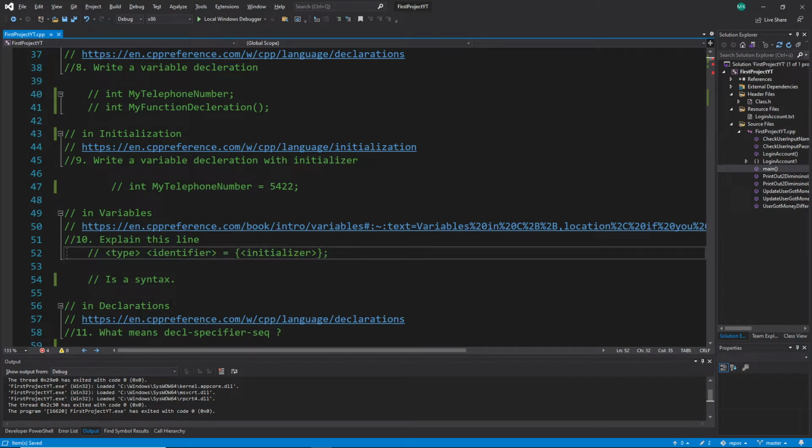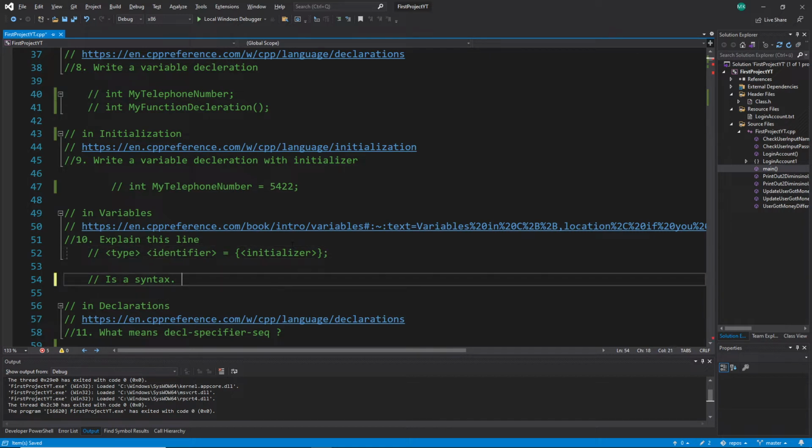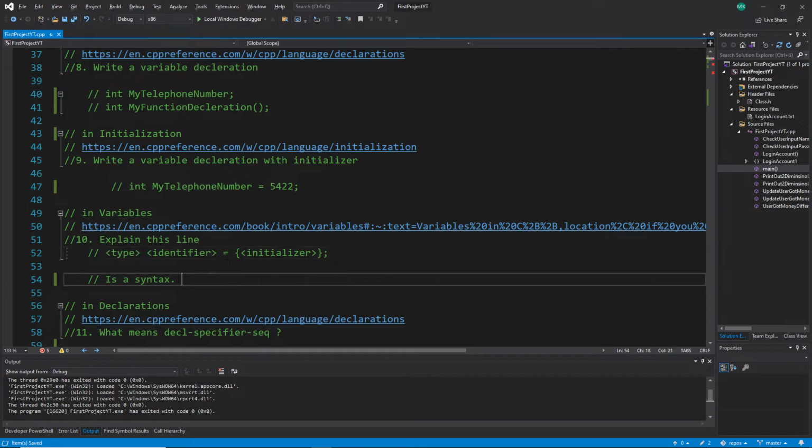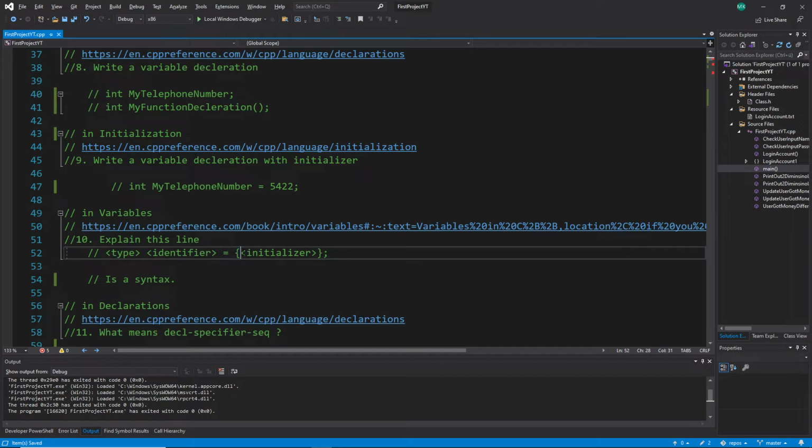Type, identifier, initializer is a syntax, and let's make an example. We already have an example on top. This is exactly perfect. Int is our type, identifier is our name here, and initializer is our equal sign and then a value. These angle brackets are skipped, and all other parts we need. For example, we need the curly braces. Only these angle brackets are here for demonstration or format purposes, so they can be skipped, and all other parts you need to define.